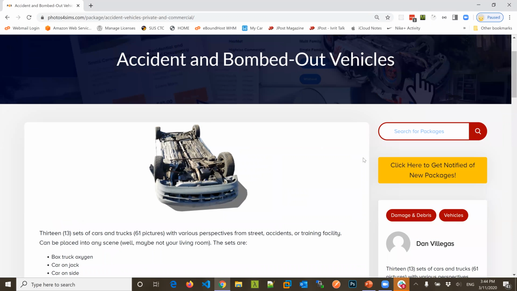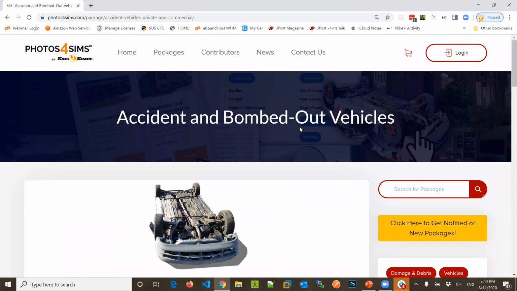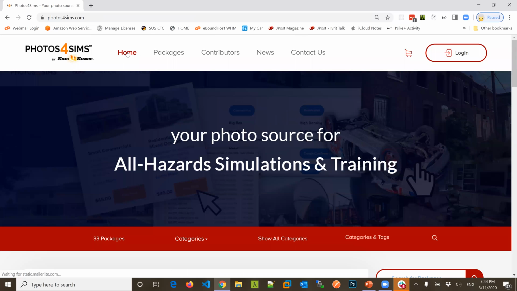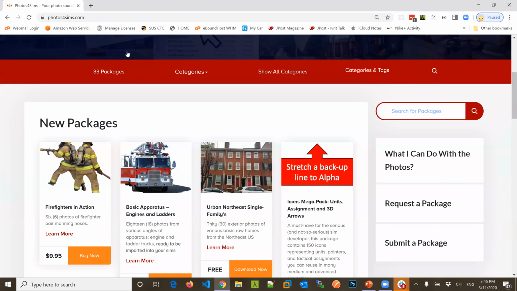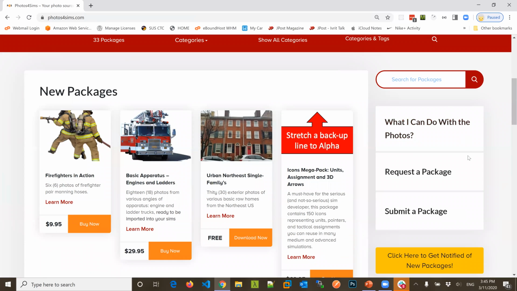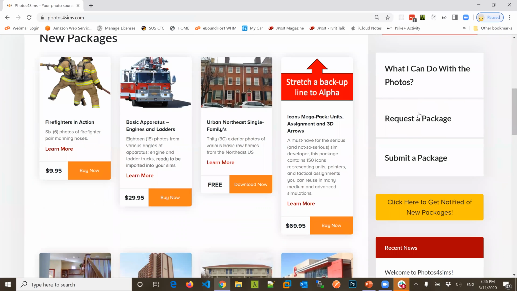So I definitely say, if you haven't, you want to get notified when new packages come out. That's where, on the right-hand side, there's a click here to get notified. Now the question came up: obviously we're not the only ones with packages, and other people have their own photo sets. On the home page, if I go over to the right-hand side, about halfway down, there are two important areas on the side. One says request a package, and the other says submit a package. So if you have some photos that are interesting and you think would be relevant, we would love for you to submit a package, and then we can see if we can include it on our site.